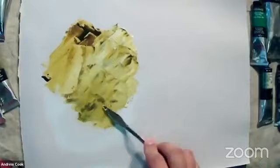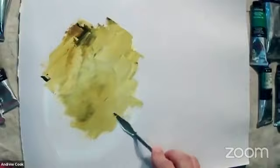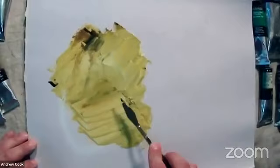I'm in California. Here in California, it'd be like what we see on the hills, you know, in the summer, the golden hills. So it's kind of like a bright, transparent version of a yellow ochre, but it's a little more acidic. I'm a really big fan of this color. That is lovely.